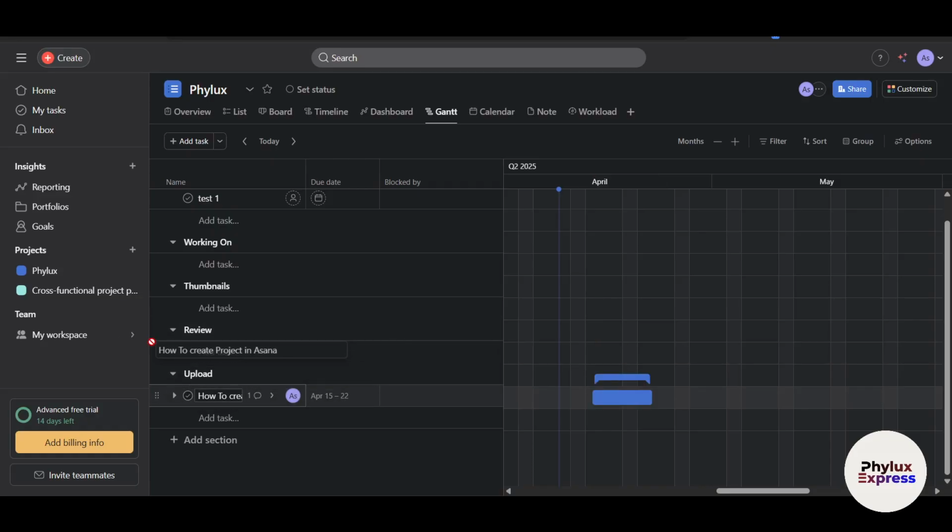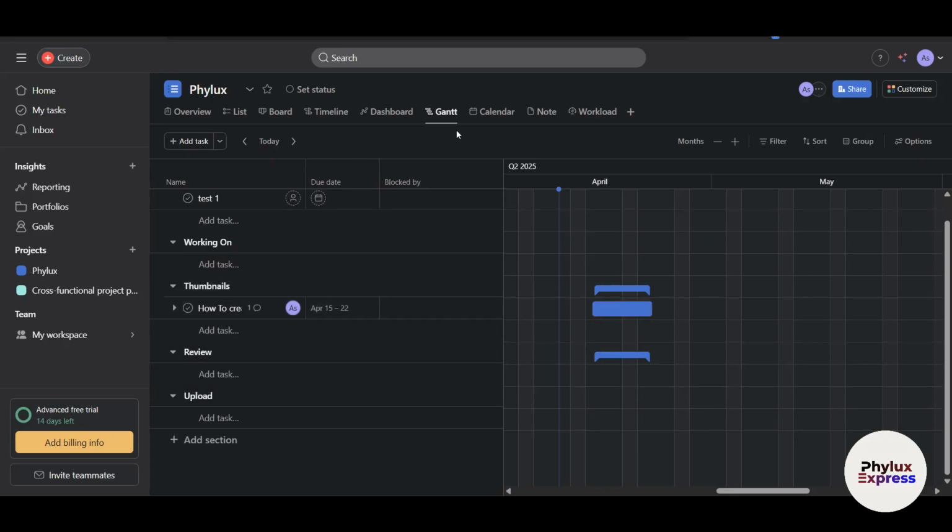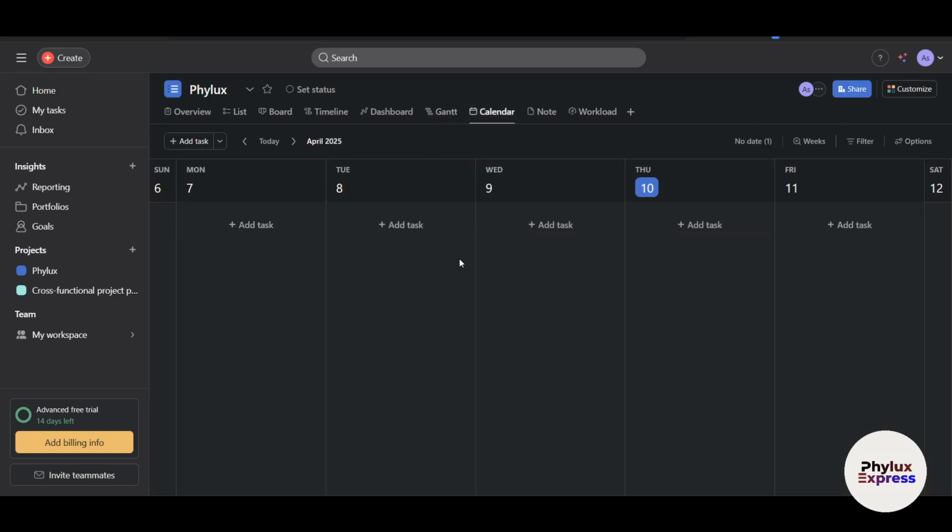Okay, you have to just click and hold, and until you see the white line, then only you will be able to move this section. Okay, pretty easy thing to do. And now this is the calendar, same thing, automatically it will get synced here in the calendar, right? And by the way, if you like this calendar section, you can just add a task here, right? This is for all the tasks for the 7th, this is for all the tasks for the 8th, 9th, and whatever it is, right?